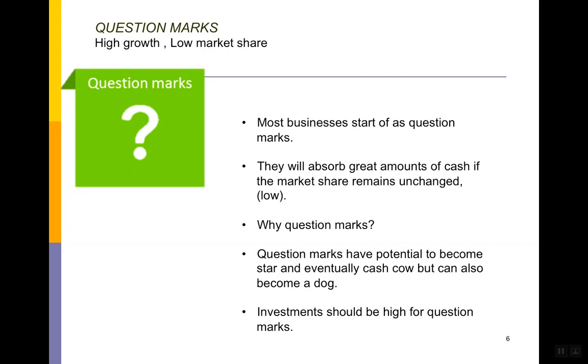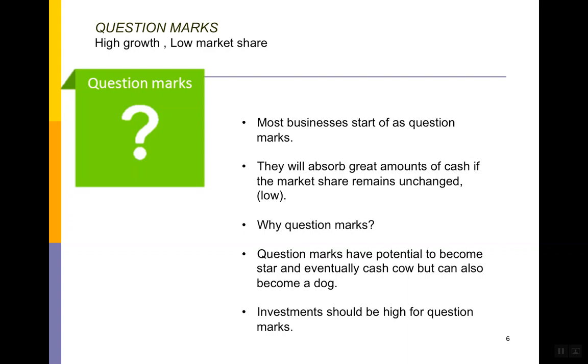Okay. So why question mark? A company which is in a number of businesses may have several question marks. Some of these may be right for building up their image, some may be dropped, or at times it might be for other reasons, or the right strategy could be built. Question marks have potential to become stars, eventually cash cows, and also to become dogs. Investment should be high for the question marks.